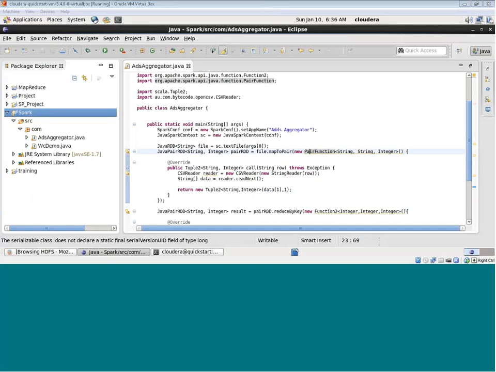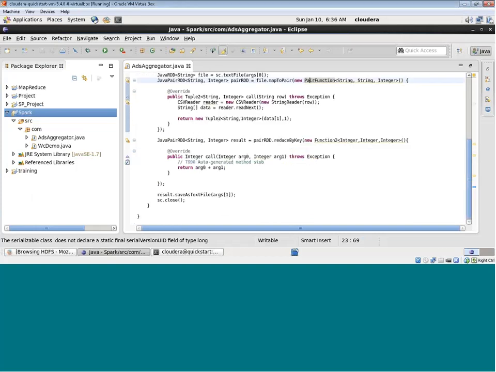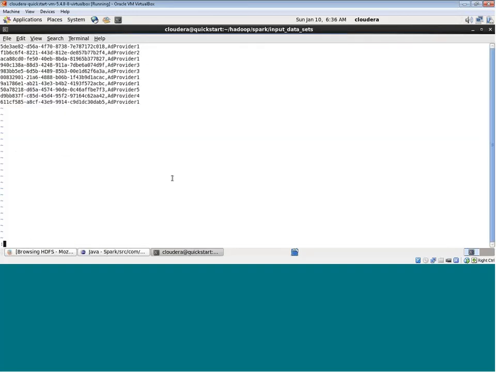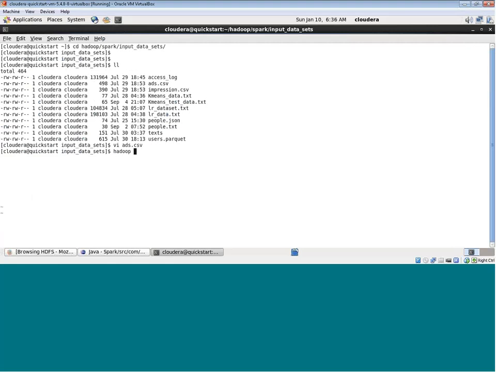Okay. So we'll be starting with, I have just executed the jar, so we can directly start executing that program. Let me put this ads file first in the HDFS, and then we can write the program.